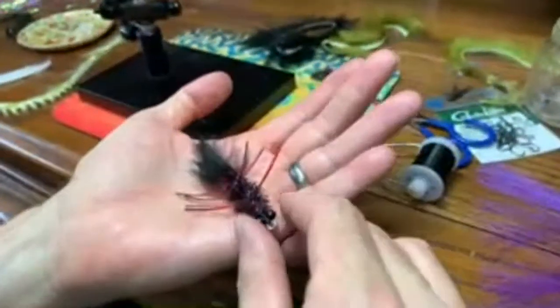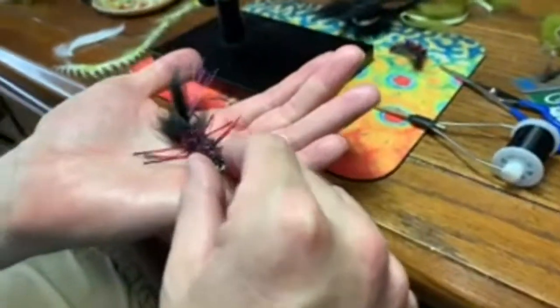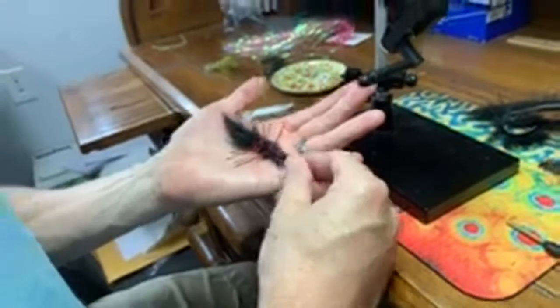Happier with this one than the first one. That's a pretty good profile. That's honestly a little bit big for the water I'm fishing, but maybe it'll attract a big fish.